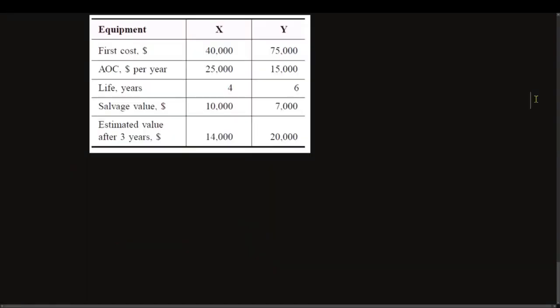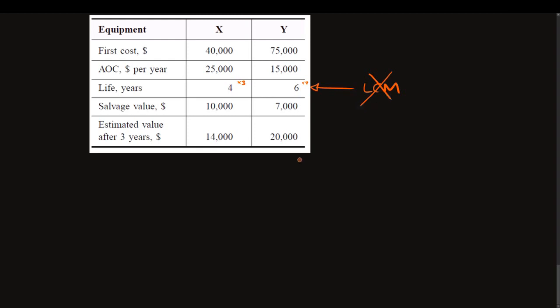As mentioned at the beginning, one of the advantages of annual worth is that you can compare alternatives with different life cycles more quickly and easily. Because, for instance, if we were going to do this one using present worth, as you'd learned in previous videos, then a fair way to do that would be with the least common multiples. Now, the least common multiple here is 12, which isn't so bad because I only have to do this one twice, but I'd have to do this one 3 times. And that's still a lot more work than just doing it with annual.